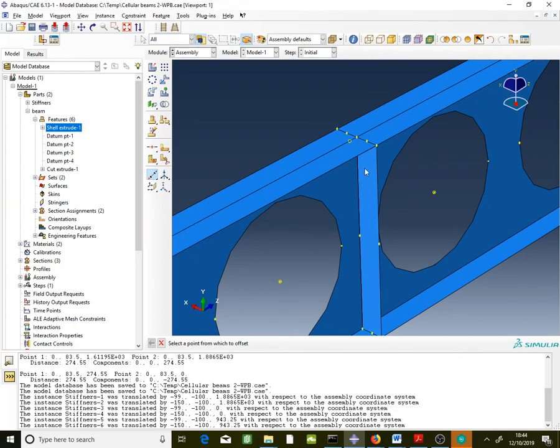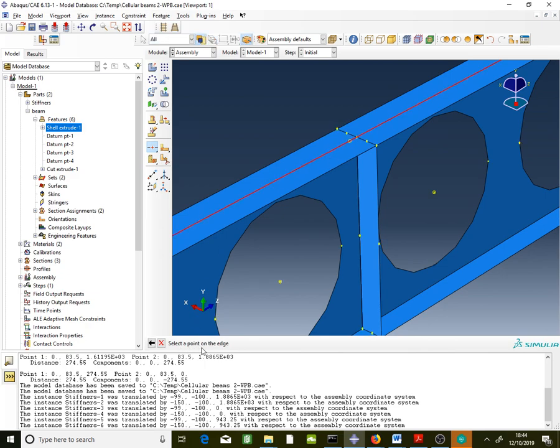Now you should have a datum point located here, but it's not a point where you can apply a load. So you go here and look for the option. Okay, select midpoint or datum point. So you click on this one and it asks you to select the edge to partition. You click on that edge.